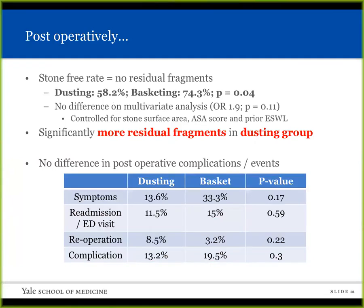However, when they controlled for stone surface area, ASA score, and prior stone surgery as well, they found that there was no difference on multivariate analysis. So they concluded that their data seemed to indicate that there were more residual fragments in the dusting group, at least on the univariate analysis. When they looked at postoperative complications or events, including symptoms, readmission, ED visit, reoperation, and complication, they found no significant difference between the groups.